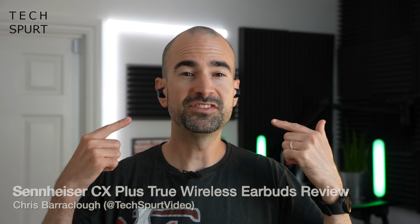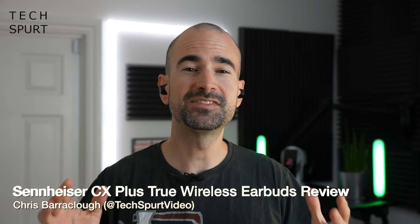So these big jobbies stuffed inside of my lug holes are the Sennheiser CX Plus True Wireless Earbuds, a fresh new updated version of the original CX True Wireless buds from a couple of months ago, now with the added bonus of active noise cancellation. They're going on sale here in Blighty on September the 29th and they'll cost you 130 quid, which is a tenner more than the original CX True Wireless.